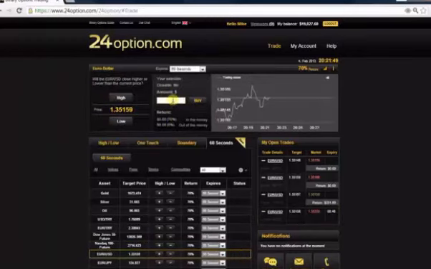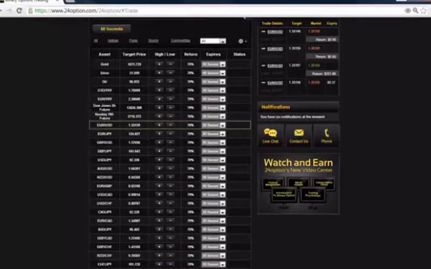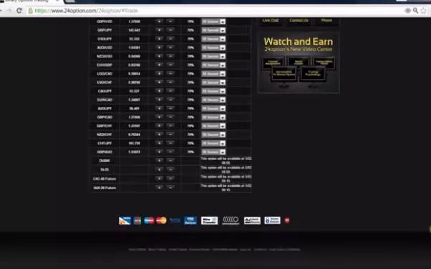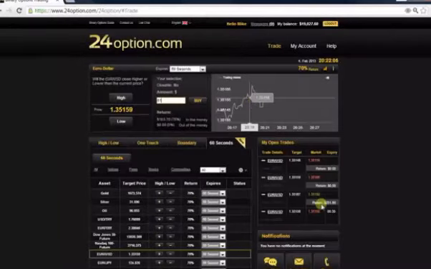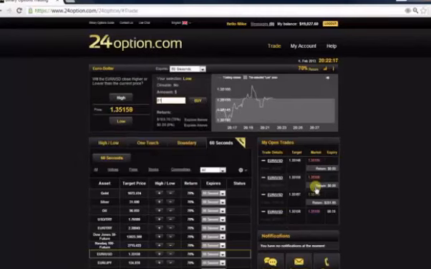And what I really like about 24option, first of all, I like their platform. It's really clean looking. You can see all the different currencies and commodities and everything that you can trade in 60-second options right in front of you. Also, one of my favorite parts is that you can see your previous trades linger around for a little bit. That's really nice because you can really see your history. Sometimes when I'm trading 60-second options, in the heat of the moment you kind of forget what your previous trade was, and it maps out exactly what you did, what your previous 4 or 5 trades were.